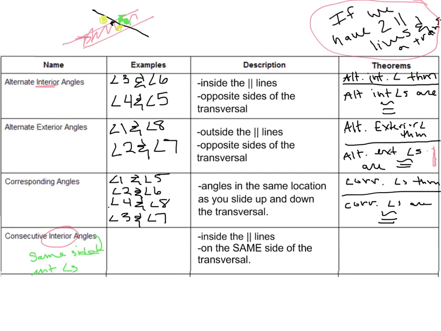Our examples here are angles 3 and 5, and angle 4 and angle 6. And we have a theorem. Now you should be looking at those angles. This angle right here and this angle right here are not congruent, right? We even marked it in there. Any ideas on how those are related?